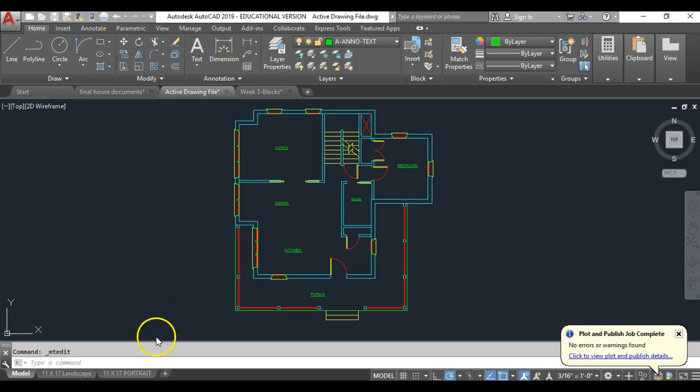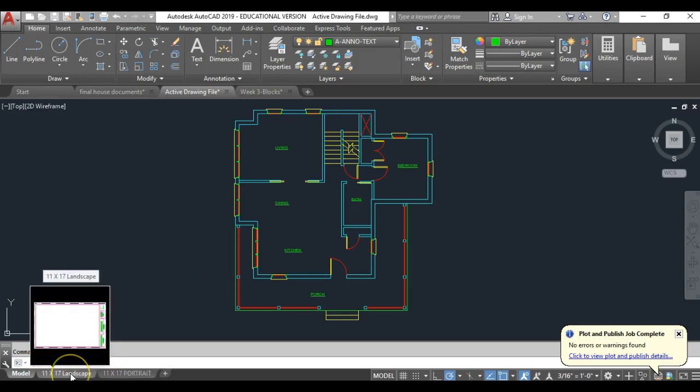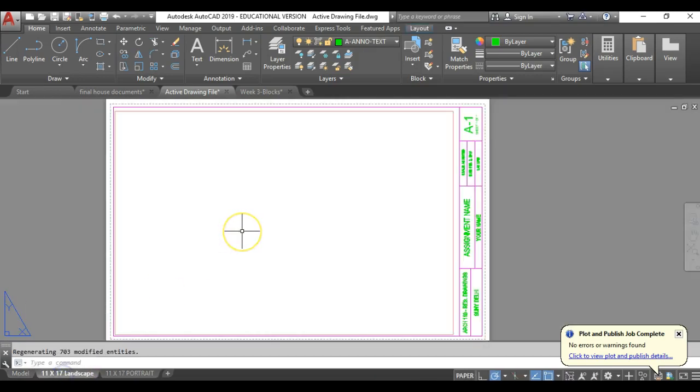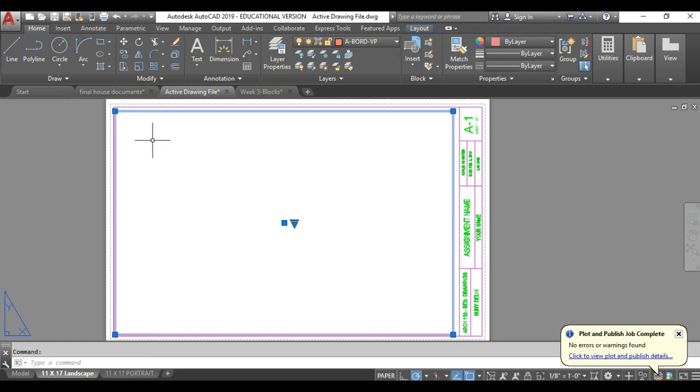So AutoCAD has these things they call layouts. These are these other tabs here, and if you click on this 11 by 17 landscape, we preloaded in the title block for you, as we've seen, and this is sized to the correct size for the assignment. Now there's this little red line here that I'm going to click on, and you don't see that in the finished drawing because it's set to not print, which is key. But this little red line is in AutoCAD.